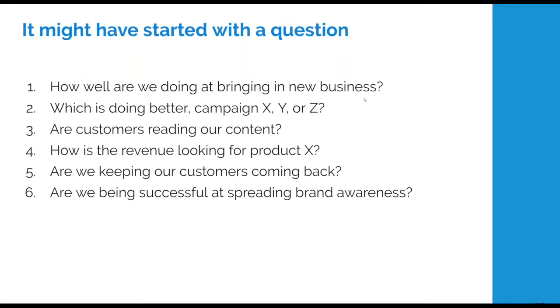So I've listed out a couple of examples here, and we'll dive deep into one of these later on in the presentation. But I'm sure you've gotten these before too. How well are we doing at bringing in new business? Which campaign is doing better, X, Y, or Z? Are customers reading our content? How is the revenue looking for product X? Are we keeping our customers coming back? Are we being successful at spreading brand awareness? These questions may originate from you as well. You may be asking yourself this information when you're initially jumping in and presented with that material.